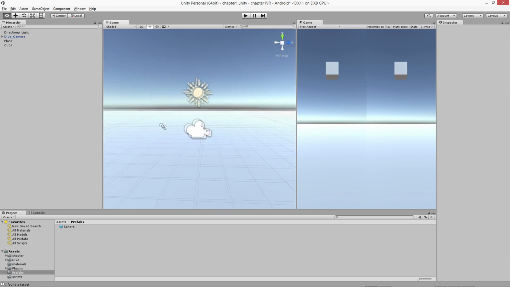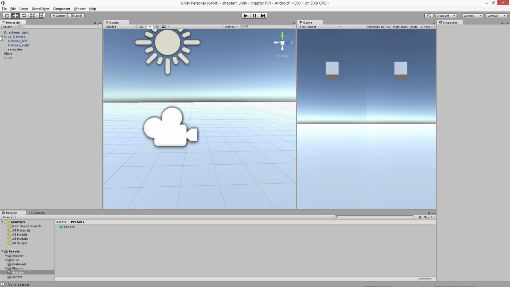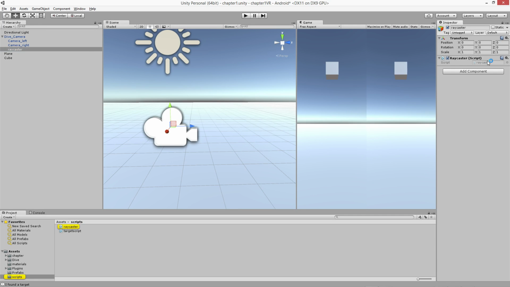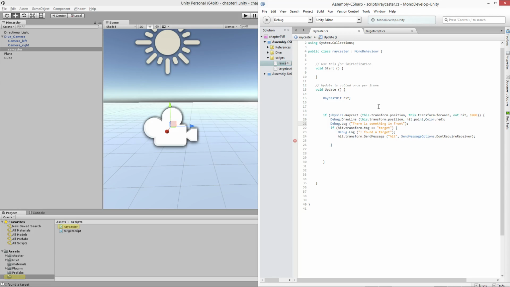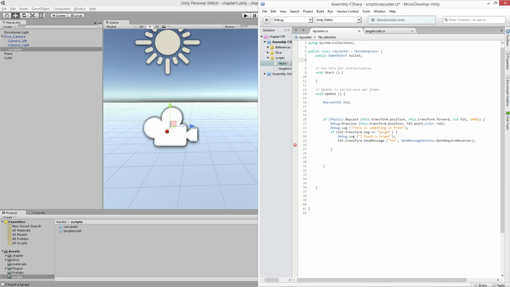Now the next thing we need to do is to update our code. So let's open Raycaster right here. Okay, just follow what I do. First, we need to create a public variable named bullet. You'll know why I did this later on. And we need to create another variable of game object type as a private one, and let's name this spawnable. There you go.